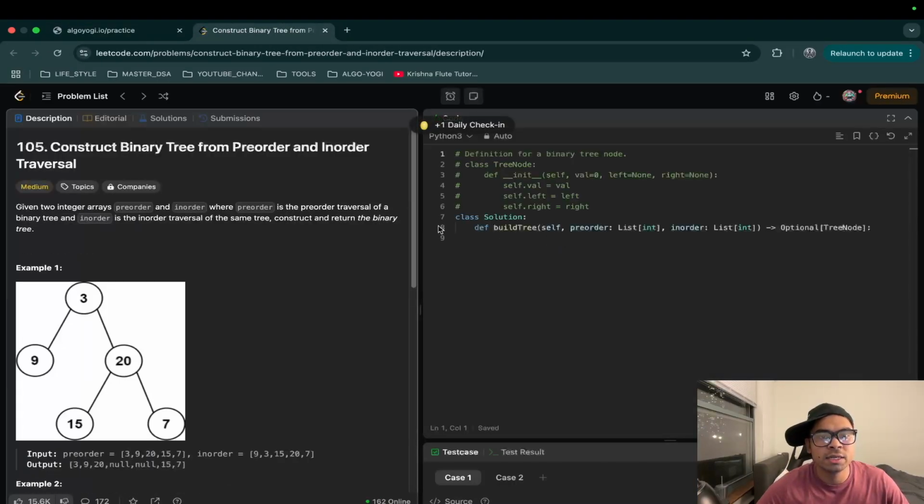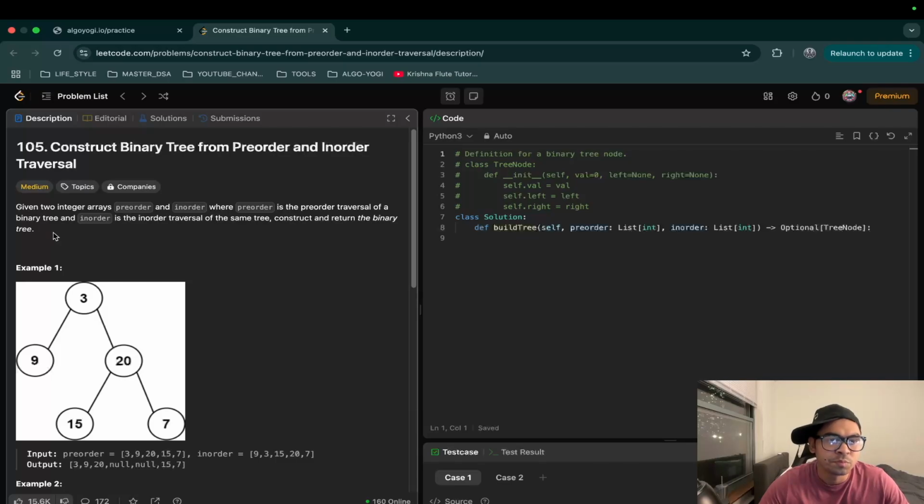Earlier we have done a similar problem, which is creating a binary tree from postorder and inorder. Inorder is something that's common in both the problems. You can solve that one, it's already there on our AlgoYogi page, but you can check that out on LeetCode as well. At the end of the day, we are solving them on LeetCode. They're not our problem, they're LeetCode's problem. Or maybe they have taken it from other companies that have asked these problems in interviews.